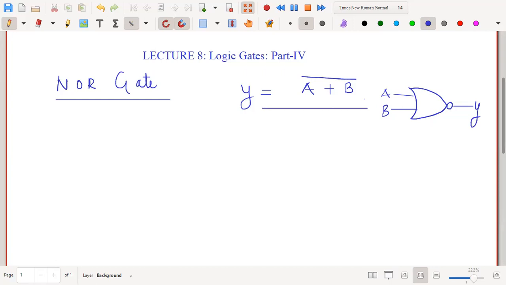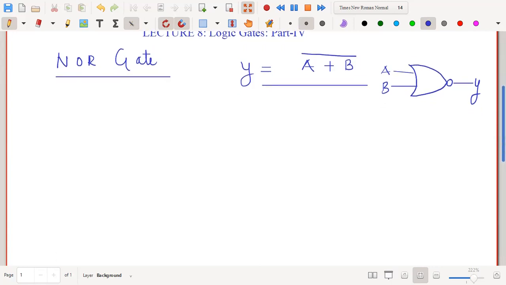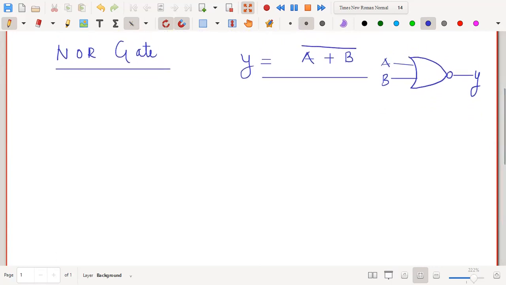We have seen in the last section that in the NOR gate, the output will be high only when both the inputs are 0. 0 OR 0 gives 0, and 0 complement is 1. If any one of the inputs is 1, then the output is low. So for the output to be high, both the inputs should be low. Now before I go to the implementation of basic gates using this NOR gate, I will show you the switching analog for this NOR gate.